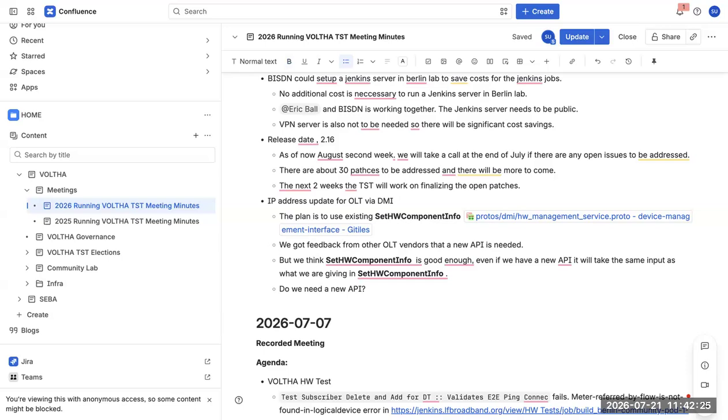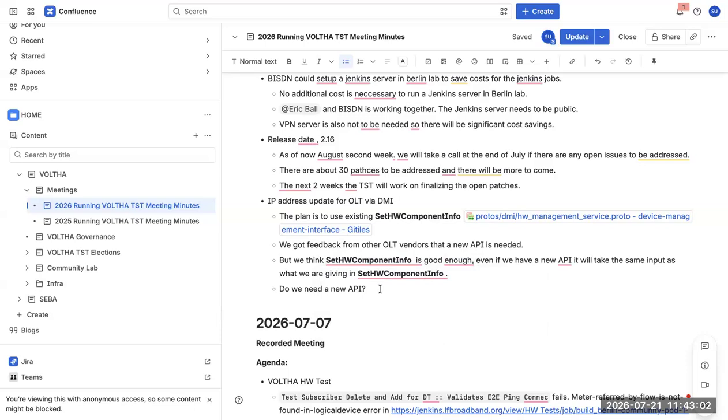I do not have any objections about using this set hardware component info. So this will be a new interface? No, this is already an existing interface. Okay, so we can use that. But after that, you're saying that we also need to change the agent and the adapter side? No, if we use set hardware component info, there's no need for any changes.